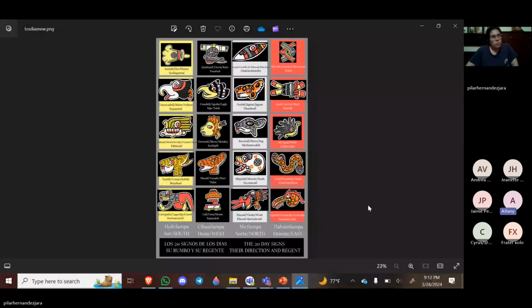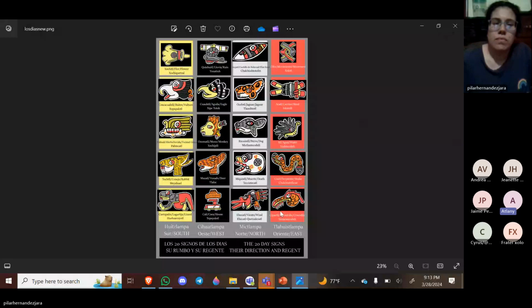So essentially, there's a lot of different exercises within all of these different tonals. Within each one, there's a lot of different philosophical teachings and learning that we have to continue to do. As far as this specific class, we're going to be covering Zipaktli. Next week, hopefully, we can go ahead and put together a class for Coat, which is the next symbol over there. I'm sorry, Yehekat, which is wind. So, yeah, that's basically how we plan on working this particular class.